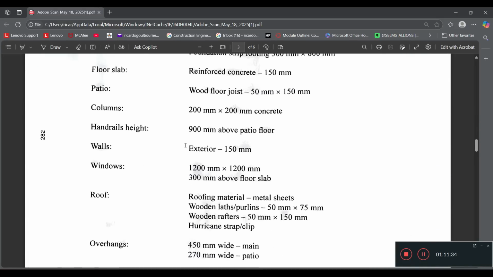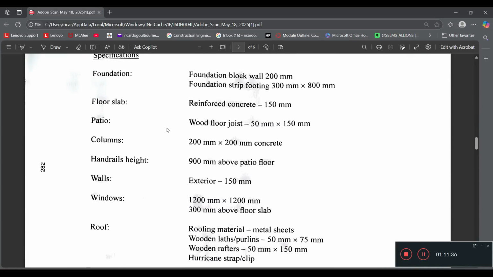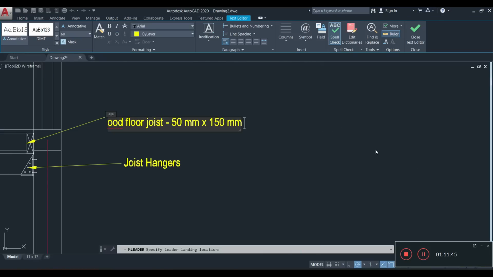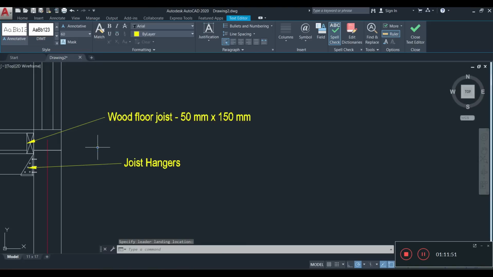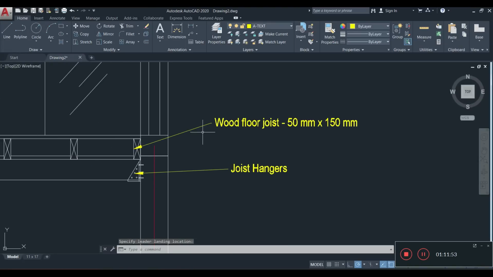The joist floor, patio, so we'll add this information there. So labeling, wood floor joist. So that would be it.